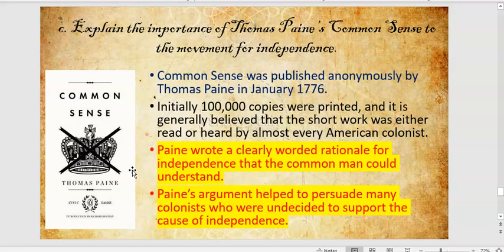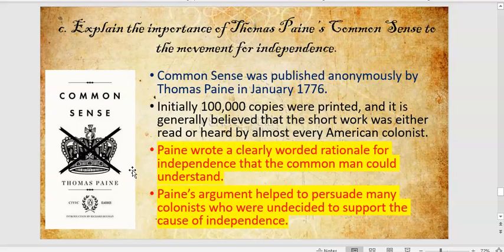Now, why was it so effective? Because you know there's colonists that are uneducated, that don't know how to read, that don't know how to write, that don't understand things real well. Why is it that this was such an effective pamphlet, okay? One of the reasons why is because Thomas Paine writes it in the vernacular. That's a big fancy word, but basically what that means is he wrote it in plain English, okay? It was very clearly worded. It was in plain English, and so everybody could understand it. Whether you were an educated man or not, you could understand what he was saying.